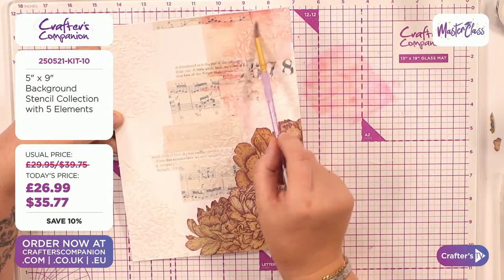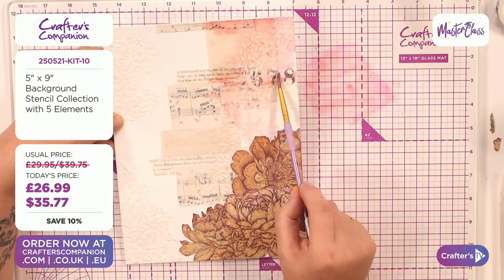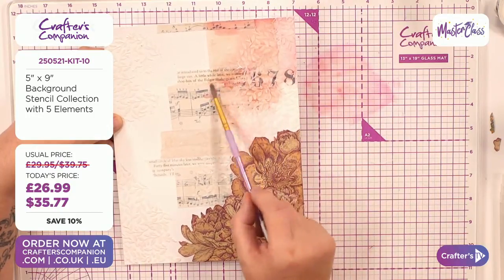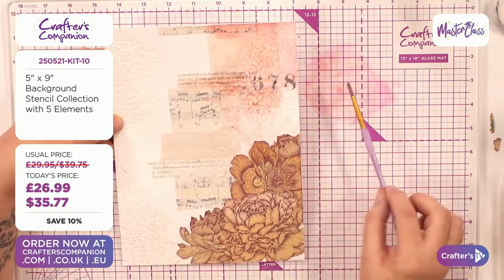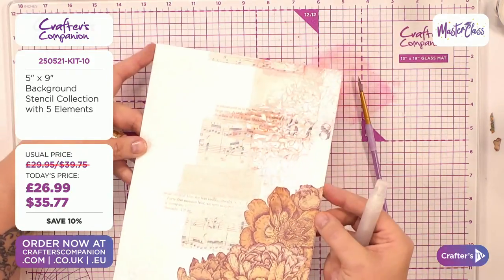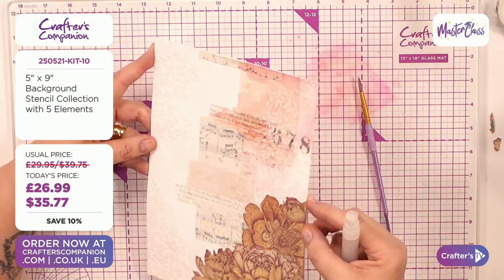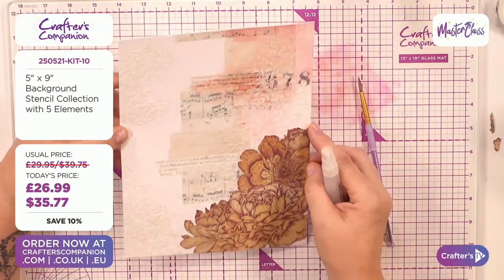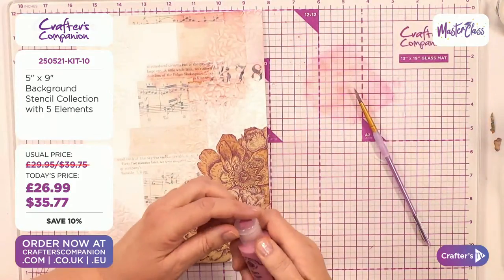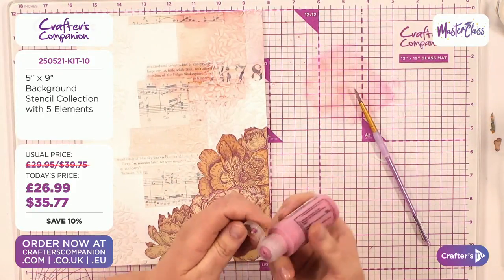And you can use this. The more that you add, the more depth of colour you're going to get. And you can see I'm not being particularly careful. Just get it on there. You know, it's not anything to be afraid of. And then I'm just using that spritzer to allow it to move into places on the actual design. And then the paint works just the same. So the paint's a little bit thicker, so you get a slightly different coverage.